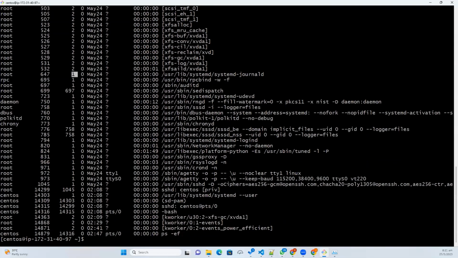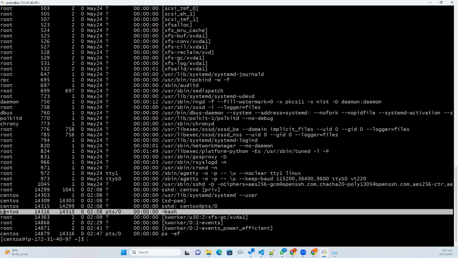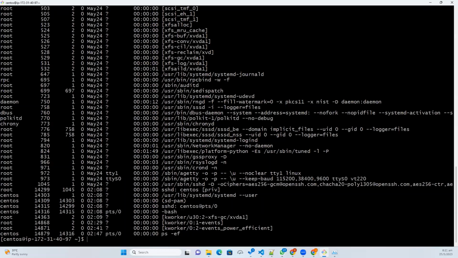So like this, for our command itself, a process ID is created. And who is the parent? 14316. This is the parent. This is our terminal. Whenever we come out of this server, then this process will be closed. So why is this process created?